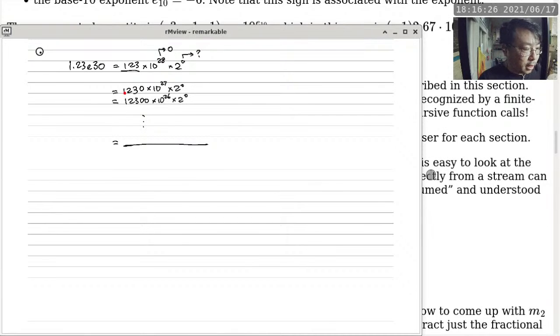So we can end up with 1, 2, 3, a whole bunch of zeros, and this turns out to be the last value. You can no longer multiply this by 10 again. Times 10 to the power of something, I cannot tell you what it is supposed to be, times 2 to the power of 0. At that point we are running out of digits over here. So what are we going to do?